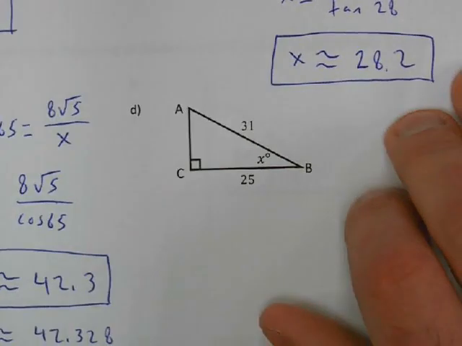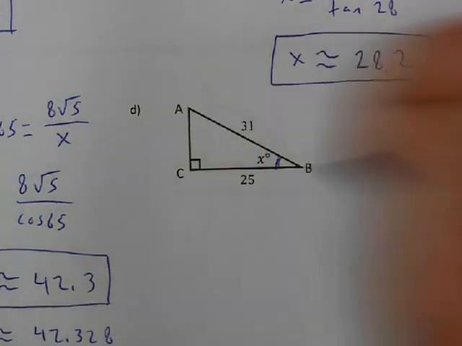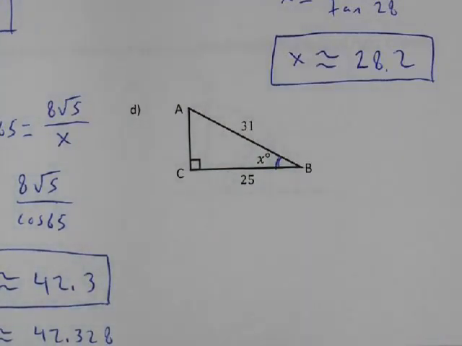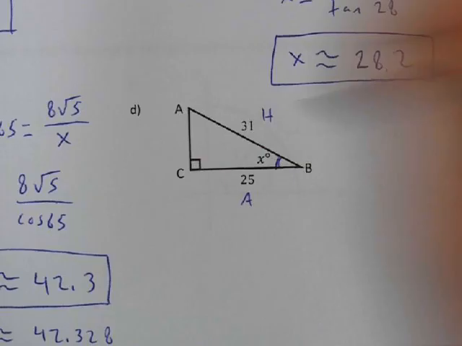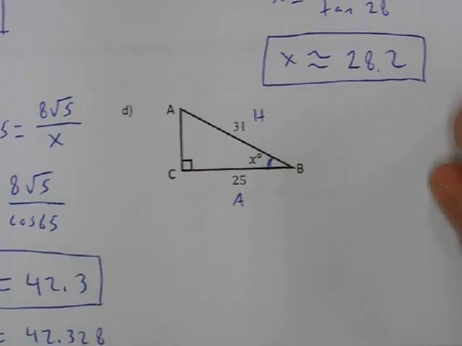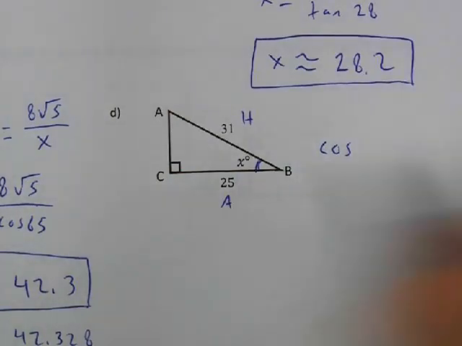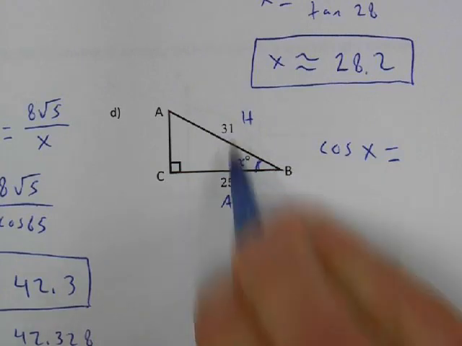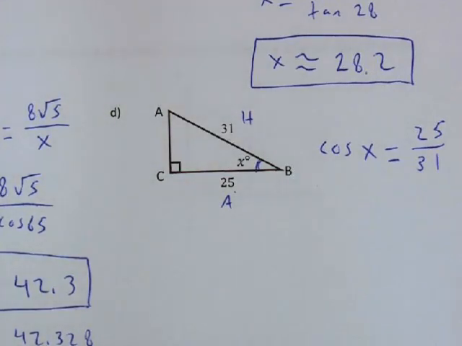Okay? All right, let's worry about our equation first. What's our equation going to look like? Well, we're going to find that angle there, and then in relation to that angle, which two sides do I have? Well, I have my adjacent side here and my hypotenuse there. So then we want to use cosine again. That's our adjacent side over the hypotenuse. So then I know that the cosine of what angle? Well, that's what we're trying to find out. So the cosine of some angle equals the adjacent side over the hypotenuse, so 25 over 31. So I know that the cosine of some angle equals 25 over 31.